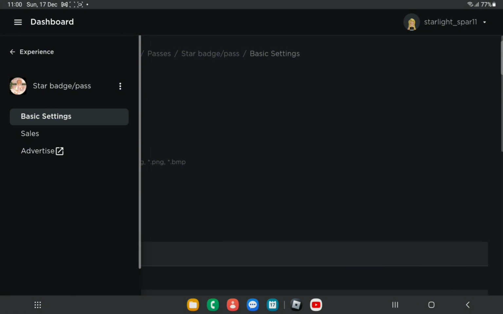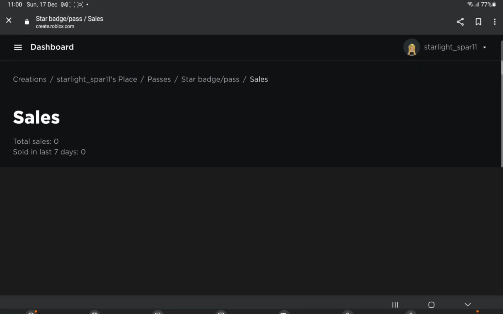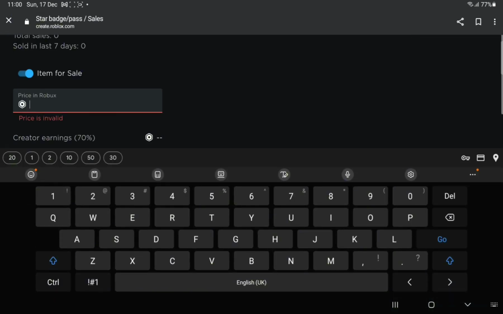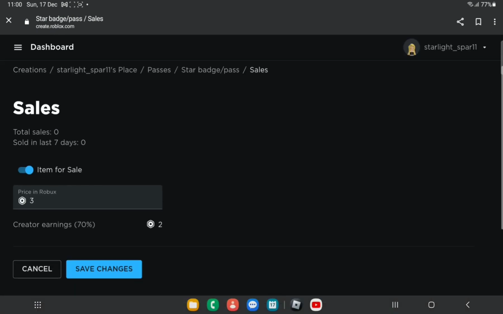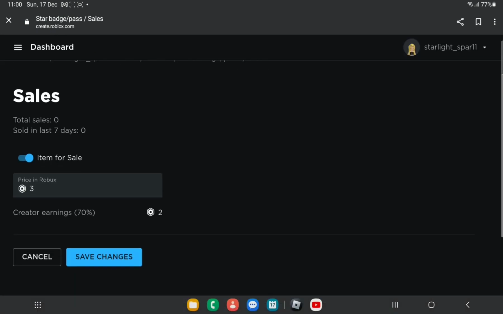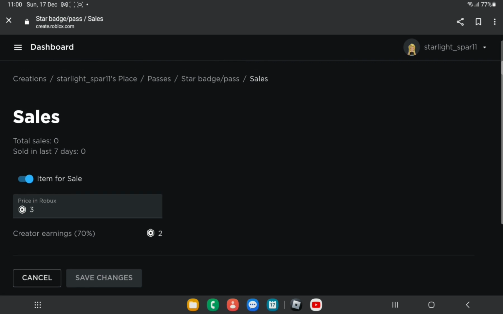Go to sales, and then click items for sale. And then write any price you want. For example, I'm putting 3. So you should just click save changes. It's compulsory. If you wanna make a pass, it's mandatory. So yeah. Now go back.